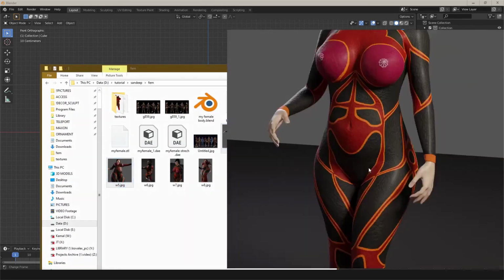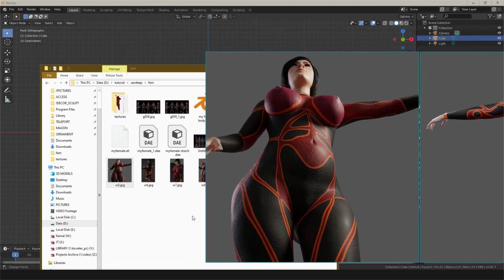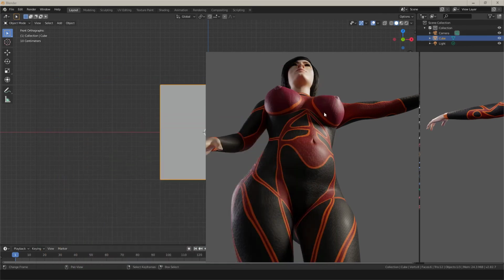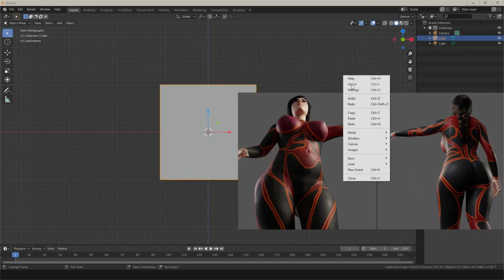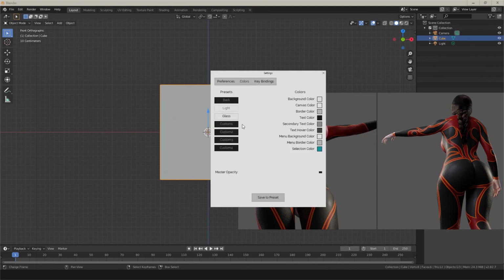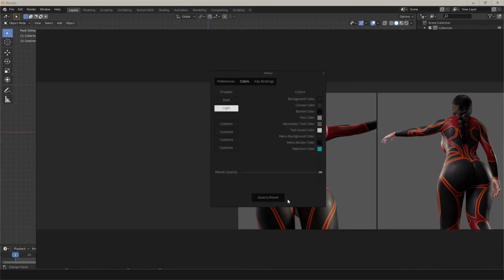Select this image and drag it here. And go back to the default setting, take it here on dark, so set to preset. Okay.